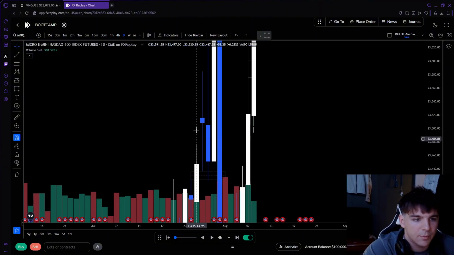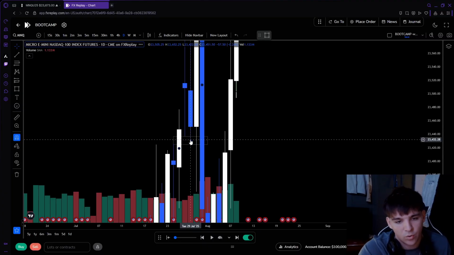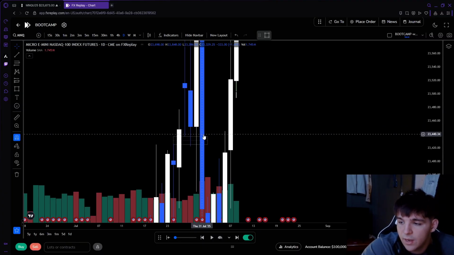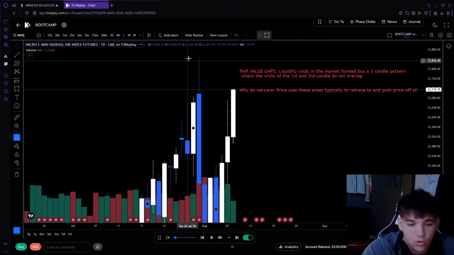There's the gap. Now we're looking for price. Oh, price is up here in real time. Maybe this candle's up here. Well, we have a 4-hour gap below. We could come down and rebalance this range, start building that kind of narrative. We could come down and tag this fair value gap. We came down, we tagged it, we pushed off of it, and then we made new highs.